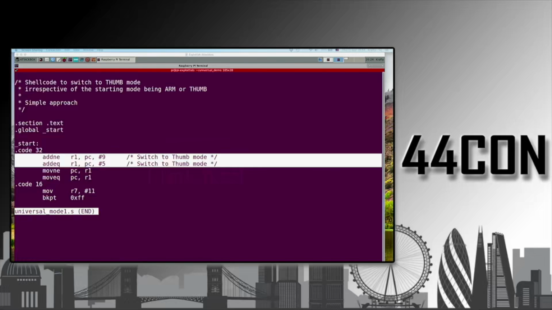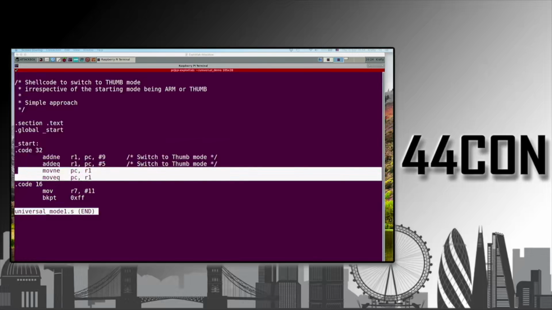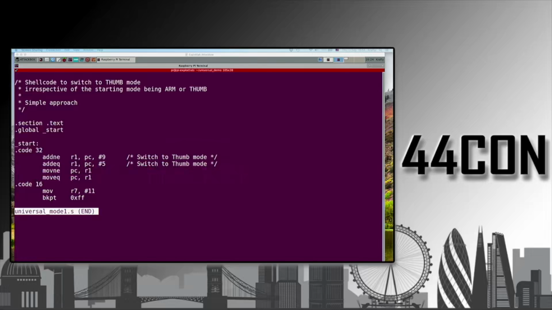And the second one, the branch, became move PC, R1, move if not equals and move if equals. Again, one of them is always going to trigger. So it's either going to be AC or BD in terms of execution. But what the conditions have done is it's given me the power to craft 2 valid ARM instructions with these bits. Let me show you how this works.